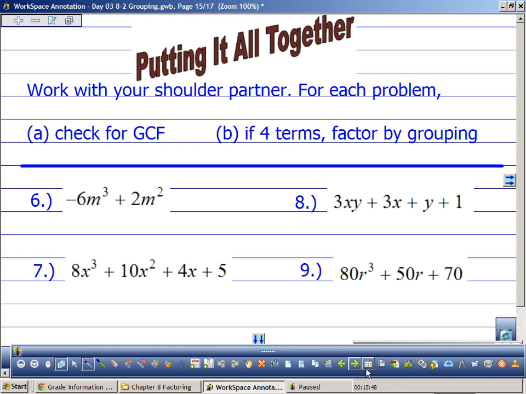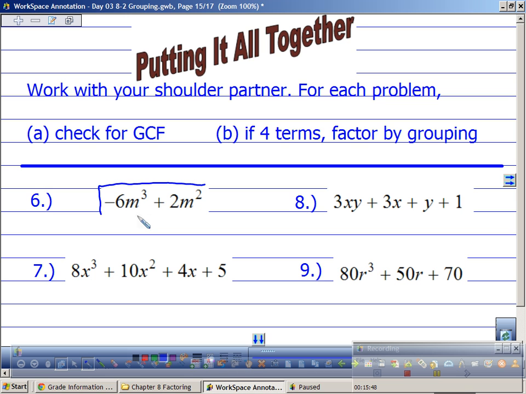All right, we're going to skip over this. I think we're going to do this as review. I want to touch on this. Put your pencils down and just look up here. How would I do this one? What kind of method would I use for this one? Yeah, I could divide, right? Or factor out. What would I factor out? 2m squared.